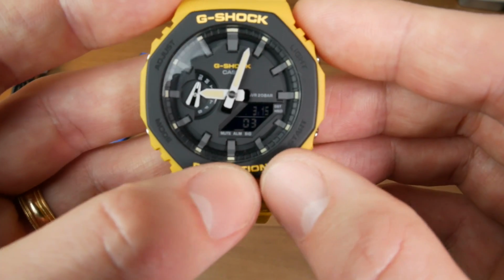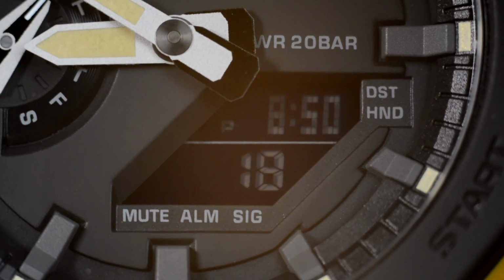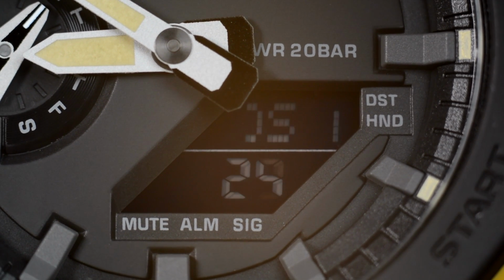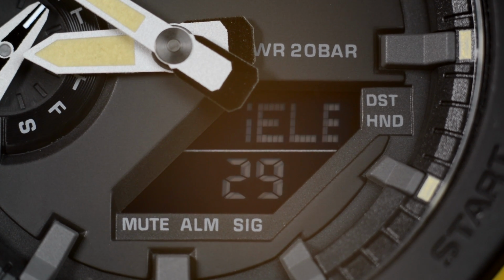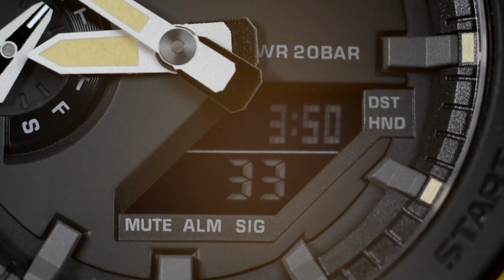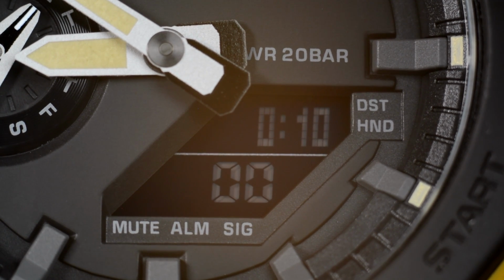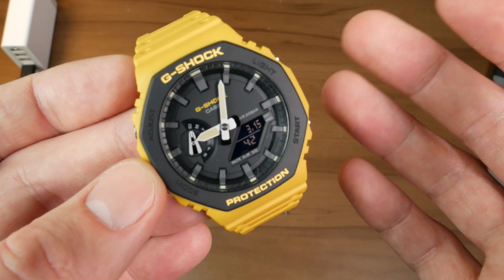And then over here between 6 and 3, you've got your digital readout, which is fairly small. That's one thing that I kind of wish was a little bit bigger, but it does give you decent enough contrast. It's a negative display, so it blends in with the dial itself, and it just gives it, again, a really sleek look. But on this one, you do get a pretty good amount of legibility with the markers in gray with the little yellow dots around the rim as well. The style is just a great looking G-Shock.